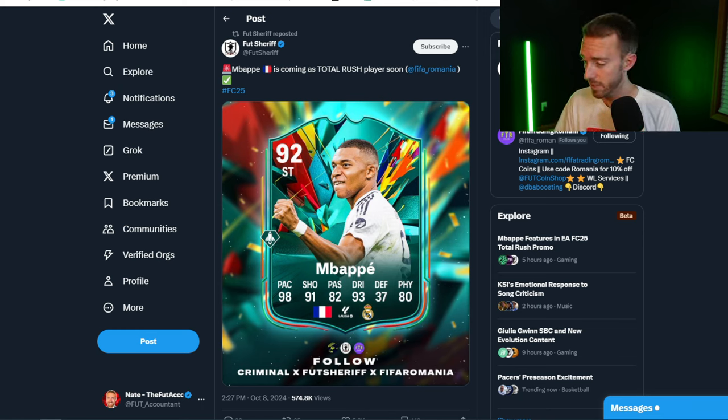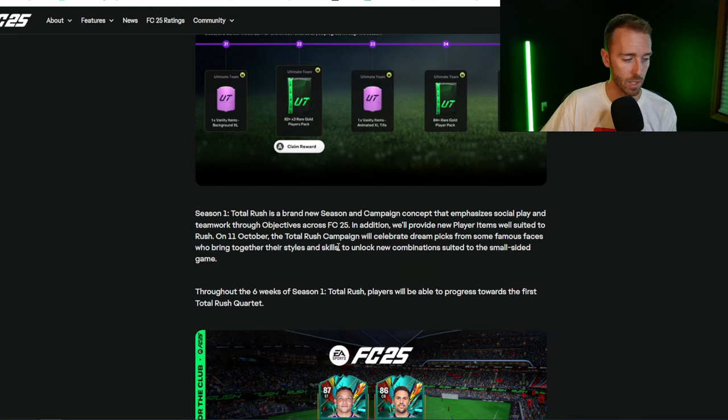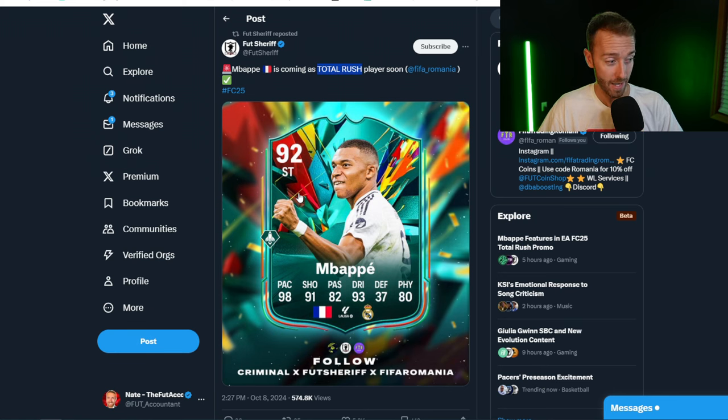Now, that's a huge leak, and it makes me feel like EA's kind of going all out with this promo, but what even is this promo going to be about? Well, obviously it's related to Rush because it's called Total Rush, and even in this little excerpt, EA gave us a little bit of information that this Total Rush campaign will celebrate dream picks from some famous faces who bring together their styles and skill to unlock new combinations suited for the small-sided game. They say famous faces, big name players. I mean, hey, that's a big name player and a famous face, Kylian Mbappe. Who else is going to be in this promo is the question.